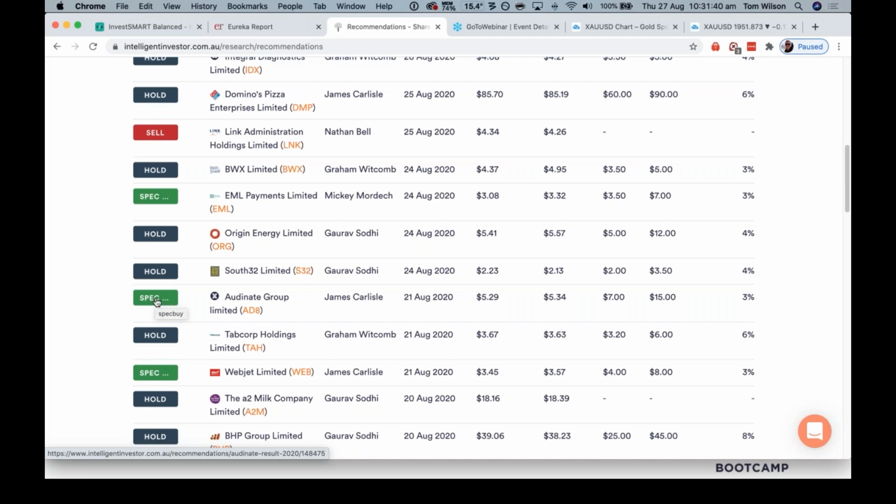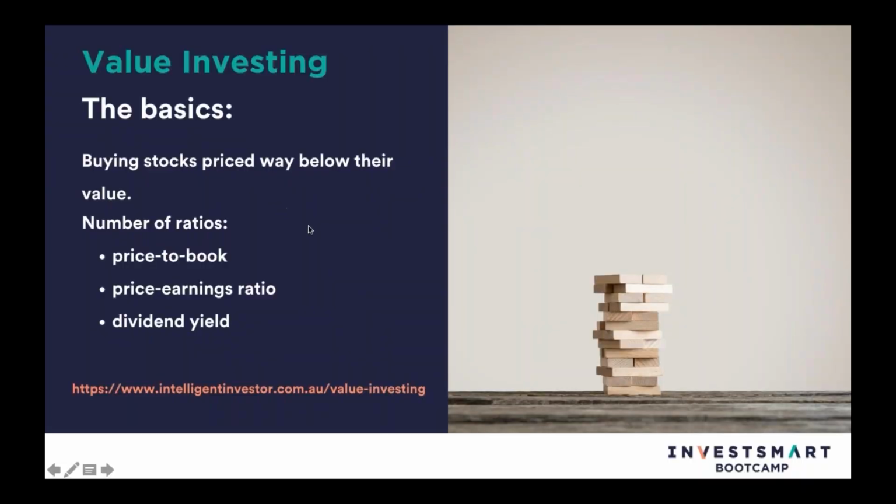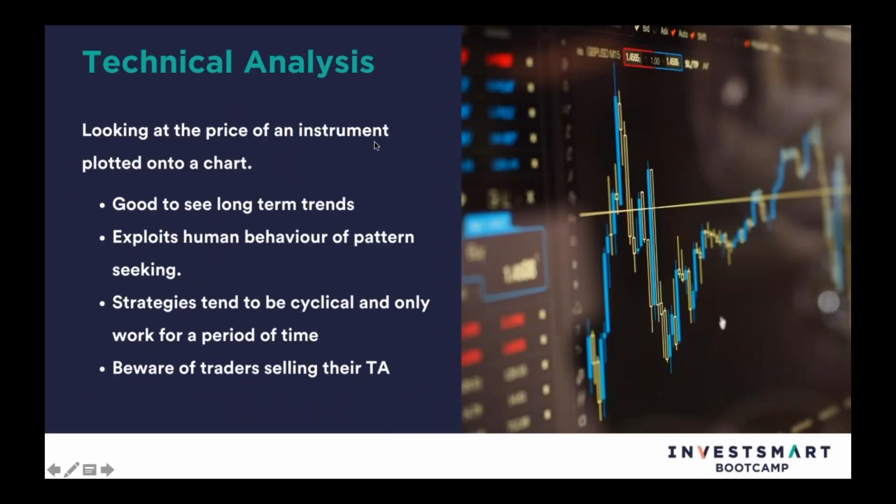There's nothing worse. And I used to work at a broker where we'd get some clients ring up and they had positions in really illiquid small companies. And they would say, I need you to sell $500,000 worth of this stock. And I want it done by the end of today. And unfortunately, because there weren't too many people wanting to buy it, it was very illiquid. The market wasn't there, and you had to usually discount it heavily to get the order filled, which is not good for them because they often left with a few losses and frowns. So that was value investing.